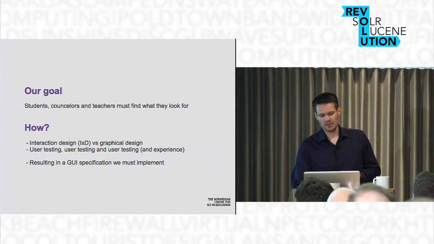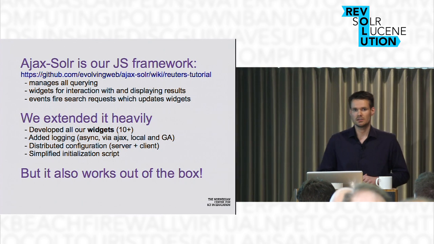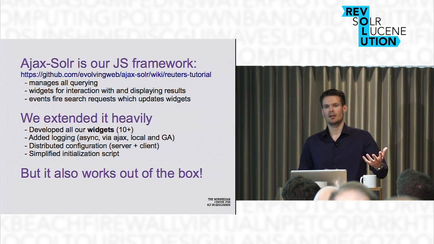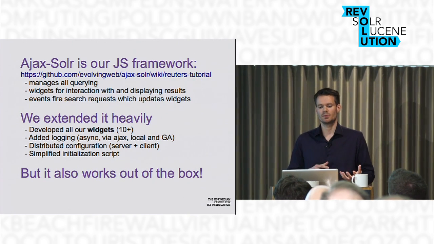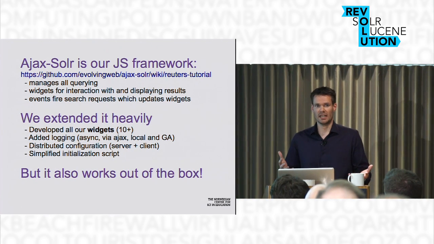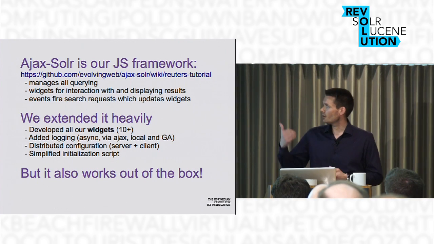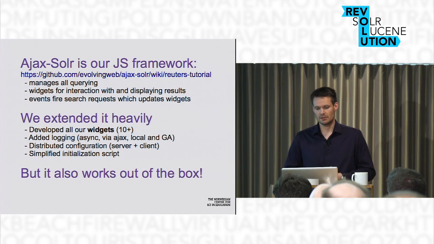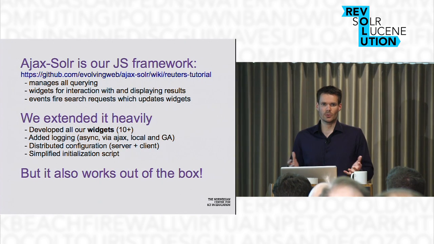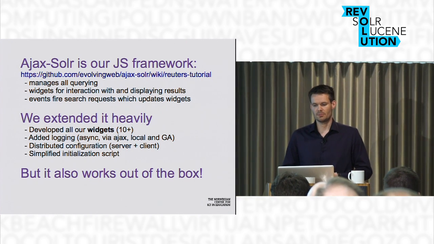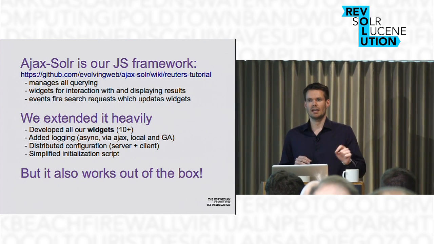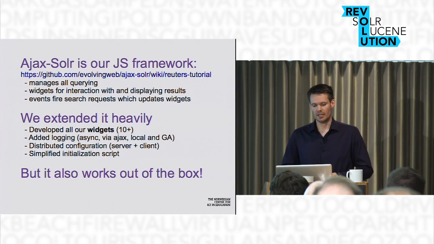And with that GUI specification, it became clear to us that we needed Ajax, because we have a variety of facets and full text search on one page, and each time a user clicks on a facet, you don't want them to reload the whole page over again. So we used Ajax Solr as our JavaScript framework to get that Ajax capability. The link is there, or you can Google it. It refers to a tutorial, which is great. It will manage all the querying for you. It has some basic widgets prepared already for you, and it's really efficient. You do one query, and several widgets can update at the same time.